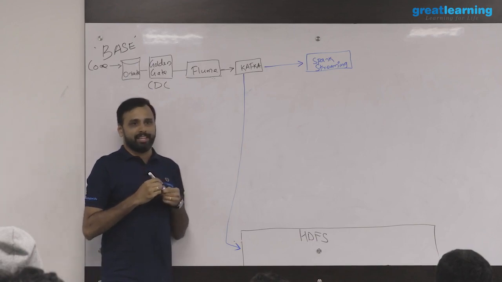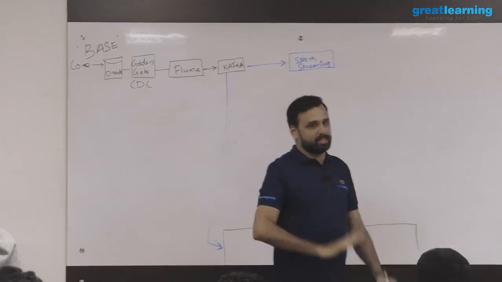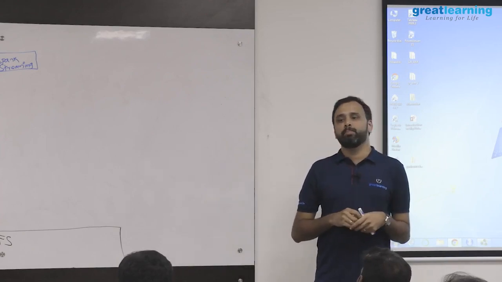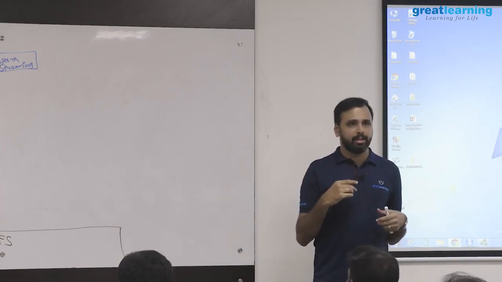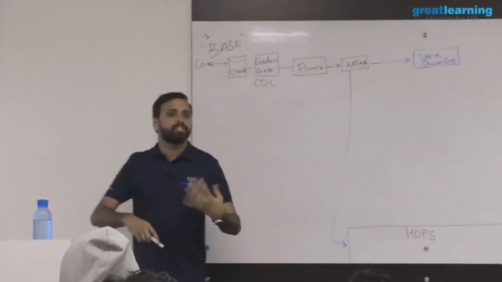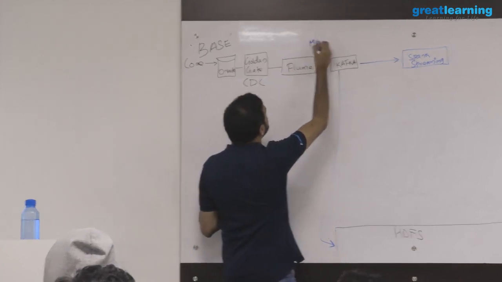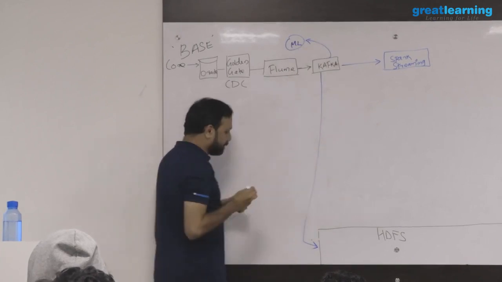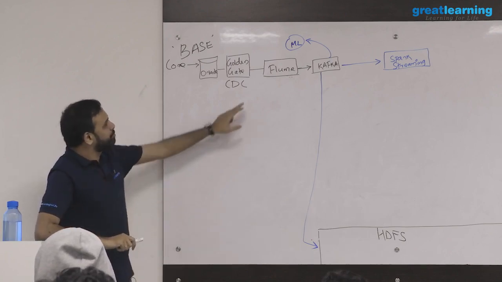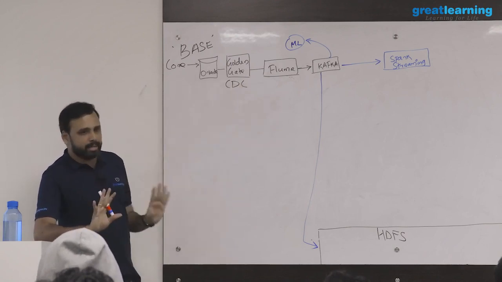Flume is point-to-point delivery. If I'm using Flume, only one. Flume is like sending a personal WhatsApp message. You send it, another person receives it. Kafka is like putting something in a Facebook board. Anybody can get it. Also, in future, ICICI Bank wanted to build a machine learning model based on this data. If they're building a machine learning model, the model can also get the data from Kafka. Multiple people can consume, so they wanted to expand on this. That is why they said from Flume, send to Kafka. From Kafka, everybody can consume and get the data.